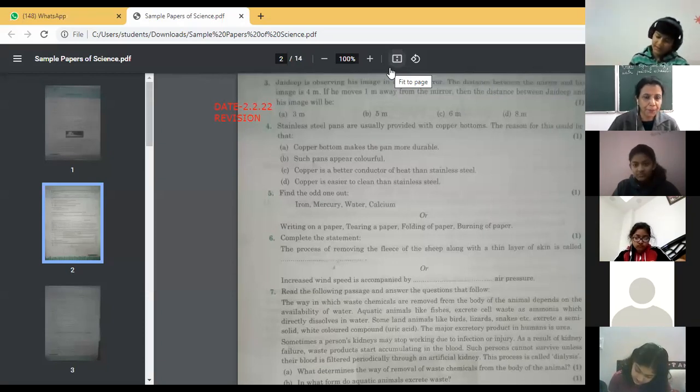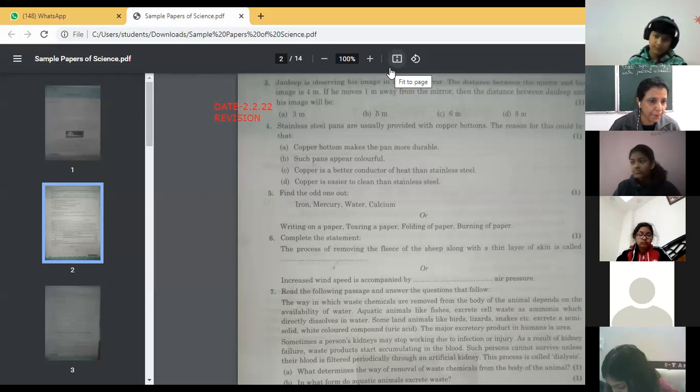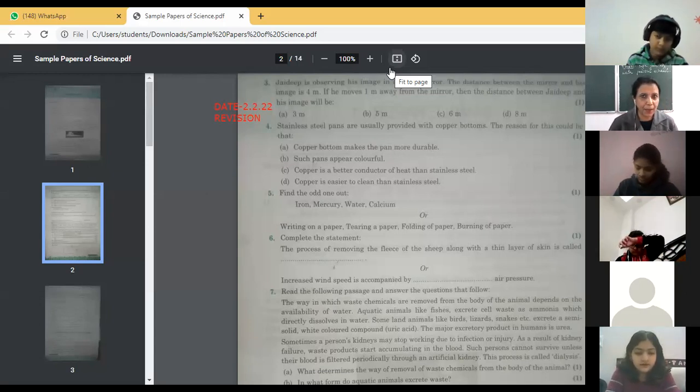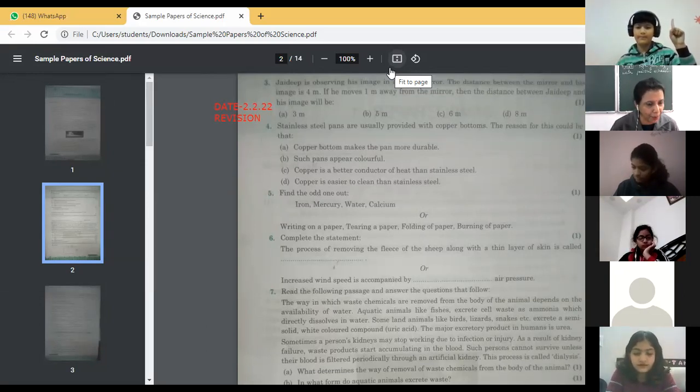Beta, listen to me. Now if you are standing in front of the mirror, consider yourself. If you are going away from the mirror, will your distance from the mirror increase or decrease? Ma'am, it will increase. Then if it increases, you add. Beta, listen to me again carefully. What is given? Try to read the question carefully. You know that the mirror is in the center. One side is the object, one side is the image. And the distance between the image and the mirror and the distance between the object and the mirror is the same. Do you know this?